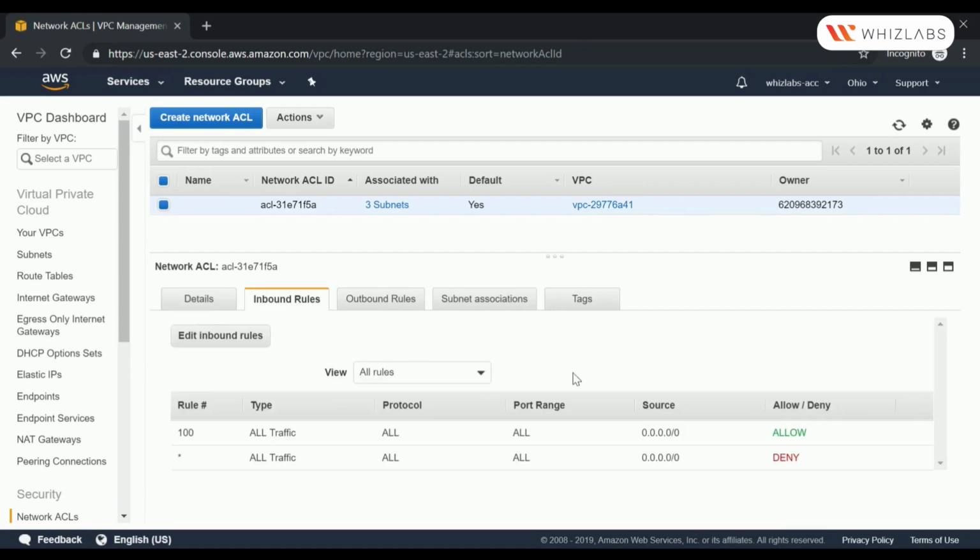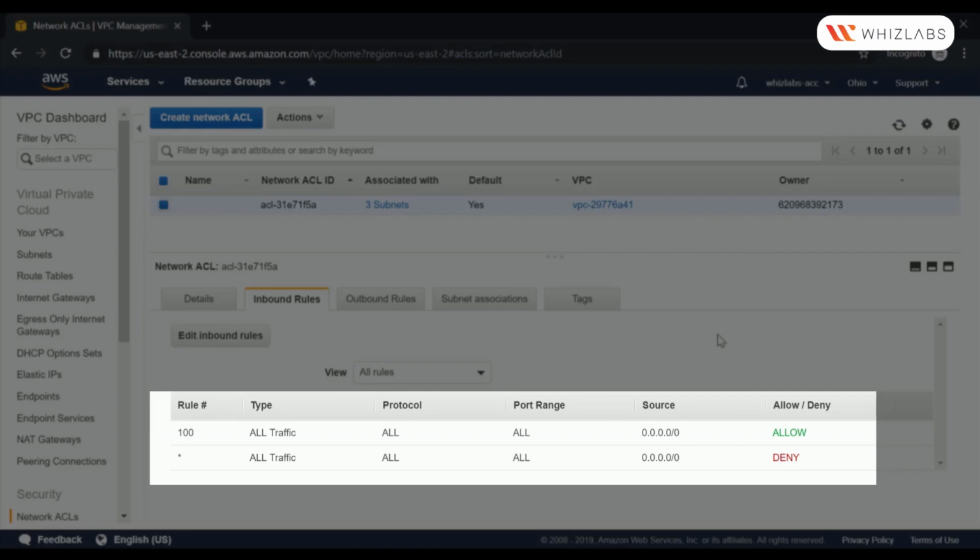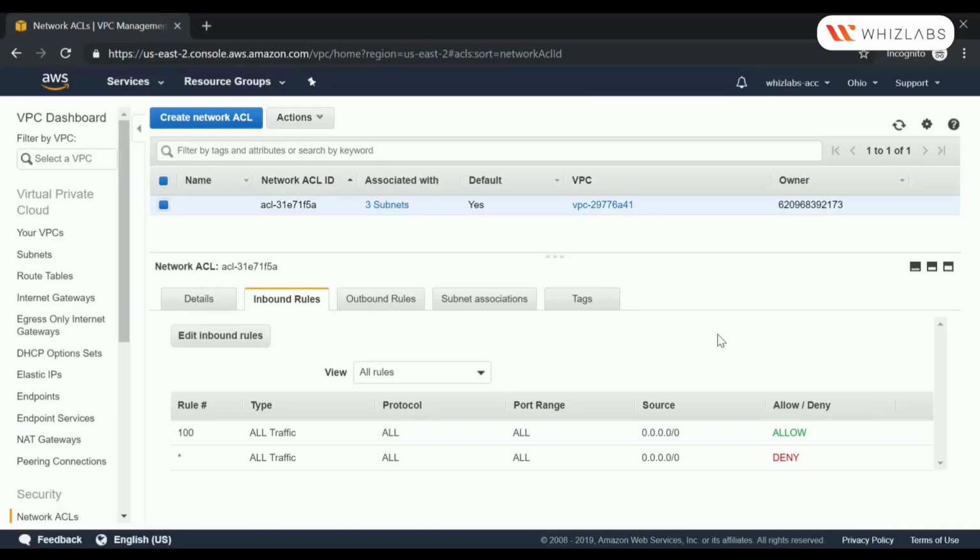If you go on to the rules, you can see that for each rule, you have a rule number, the type of traffic, the protocol, the port range, the source, and the action, whether to allow or deny traffic. By default, the default network ACL, which comes along with your account, will allow traffic from anywhere to flow into your subnet, and that's applicable by the first rule. In case you want to change the rules, you can.